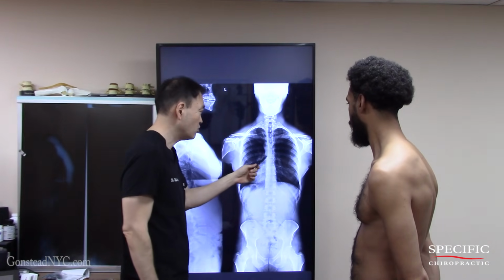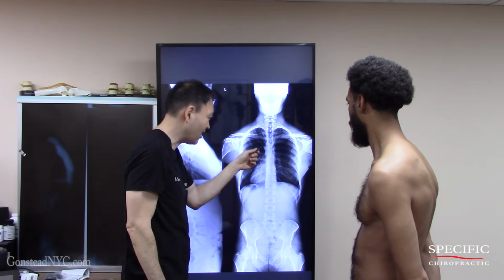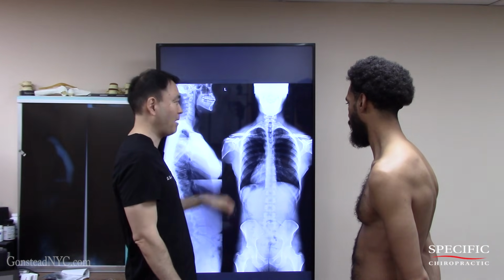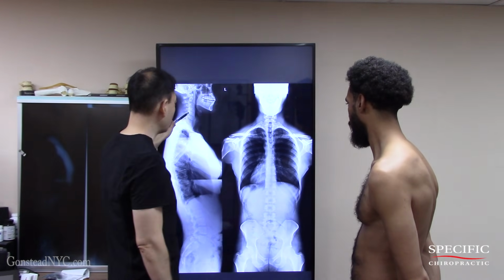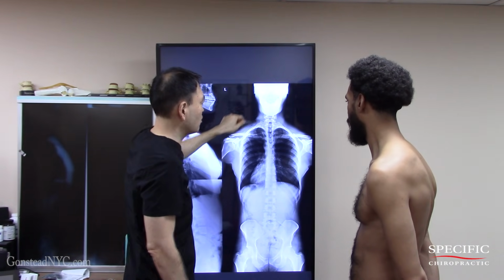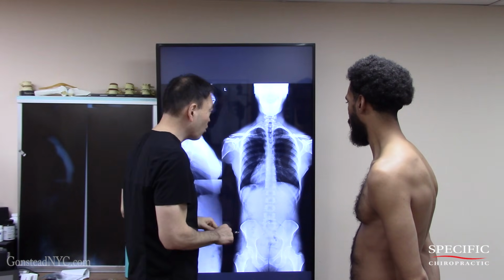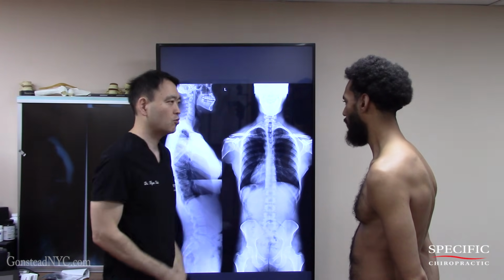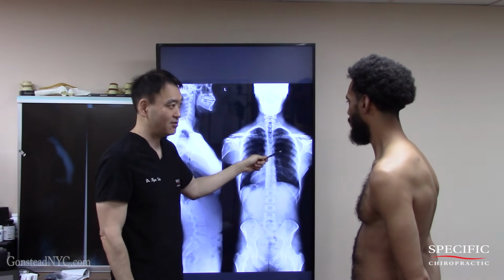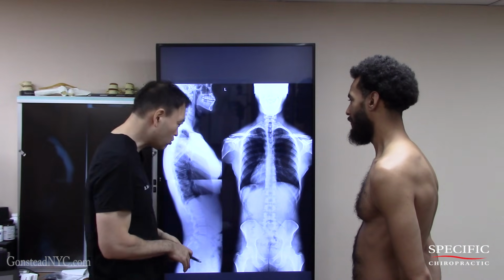Well, there you go. So therefore, since everything is rotating, twisting this way, that one over there, I want to see what we do with this one. And then if we need to, I may need to adjust that rib head, pop it back in, calm it down, okay? And then the next thing over here, okay? This one over here is wedged and rotated this way. That's why you feel that knot over there, because it's gapped open this way, okay? So that's why you feel that huge knot on this side over here. But in addition, more fun, that nerve also goes down right to the thumbs, okay? And innervates into the shoulder blades. Even more fun, right? So yeah, we're going to knock out a lot of birds with one stone. So that's what the strategy is going to be.